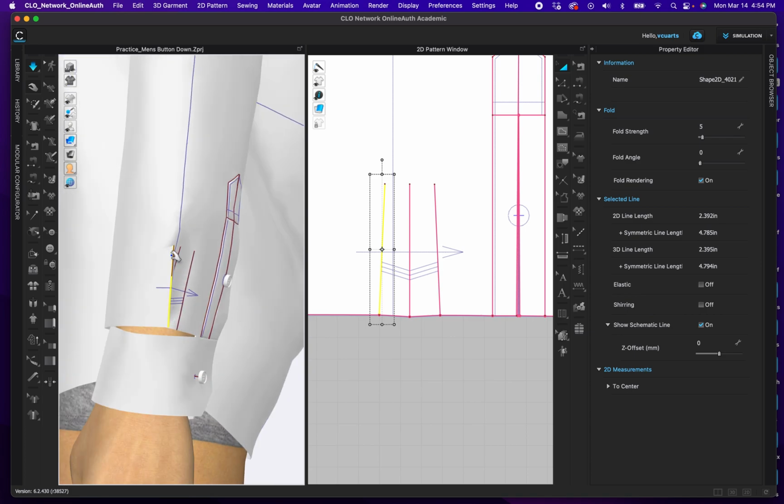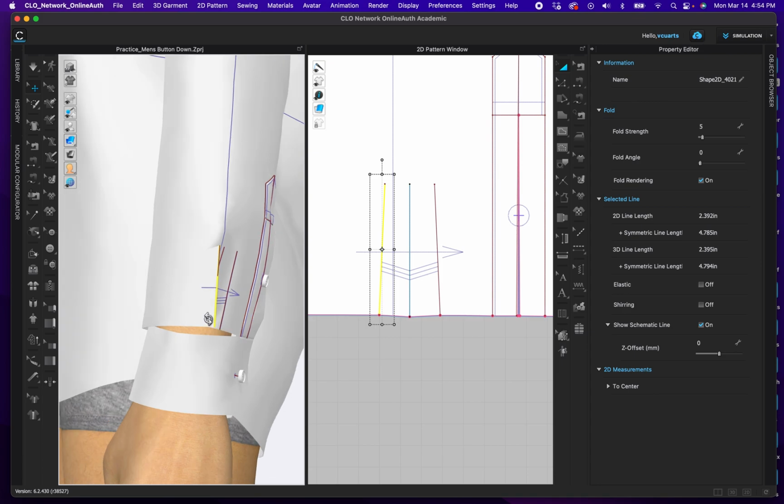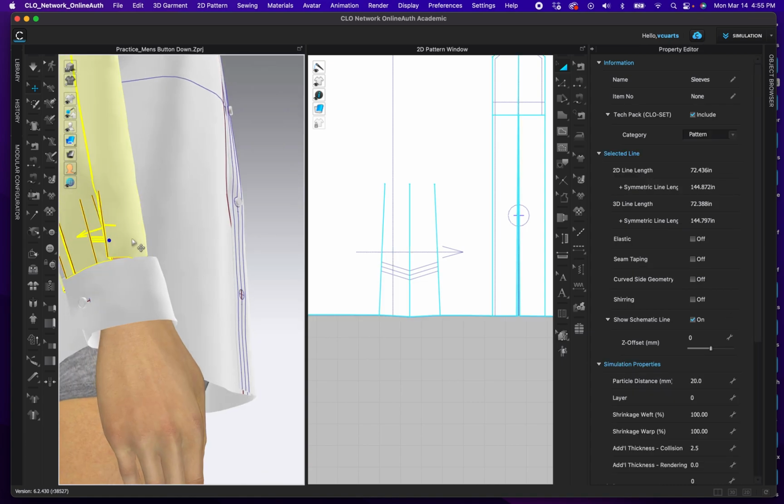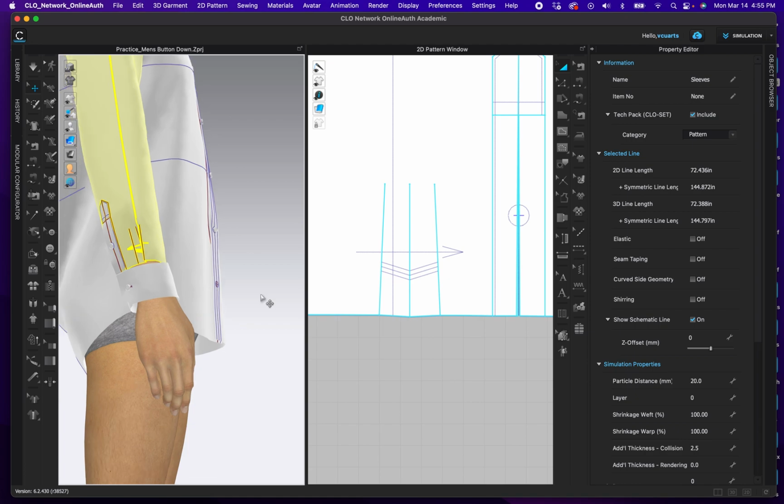You only need to apply this one to the folded edge. It's the only one showing. Unless you want something to act a little more slender or just have less bulk to it, then I guess you could apply that to the interior fold as well. But I normally only ever do the folded line that's visible from the exterior. Okay, so I'm going to stop simulation real quick. And because we applied our fold angles to this side of the sleeve, our other sleeve is done too. Okay, so we'll just leave that for a second until we are ready to sew.